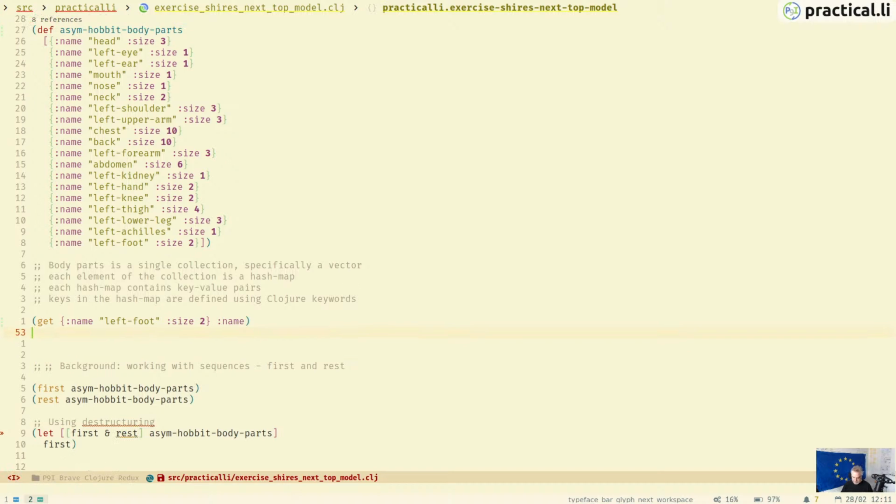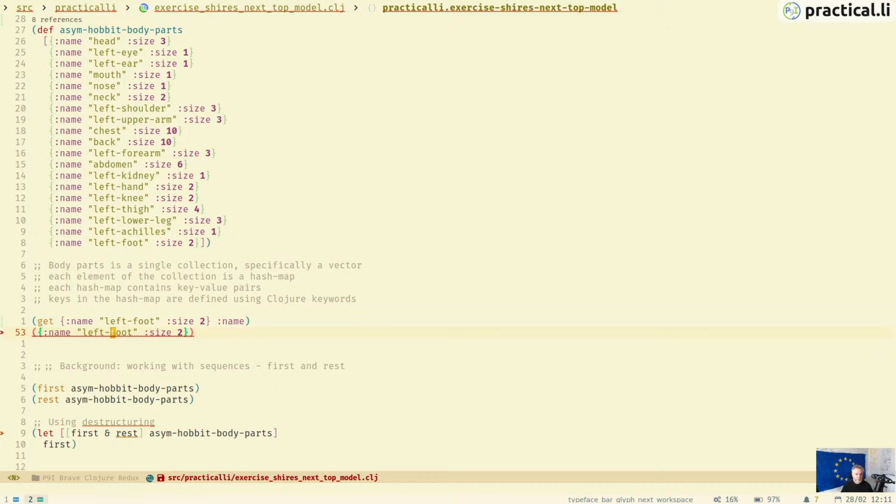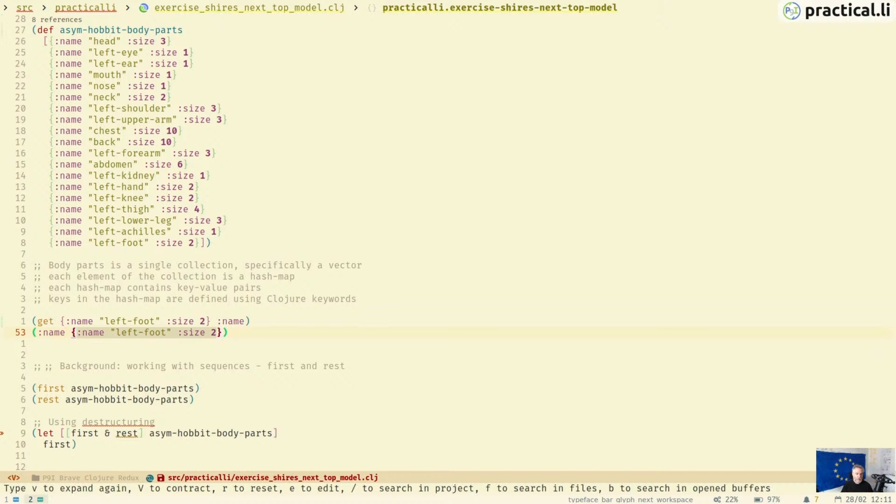Instead of using get, we could actually just use the keyword itself as a function. That's the map, but we can just use name here, and name acts as a function with respect to this map, basically the same as get me the value that name points to.